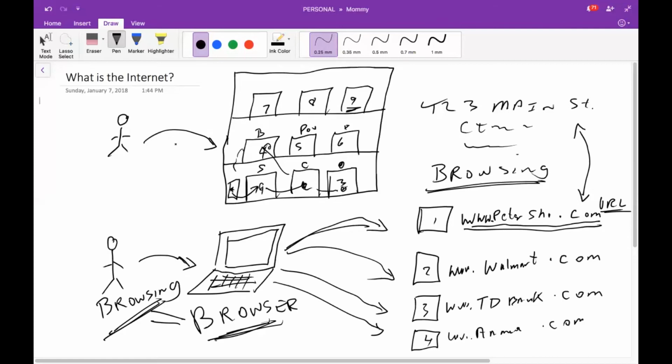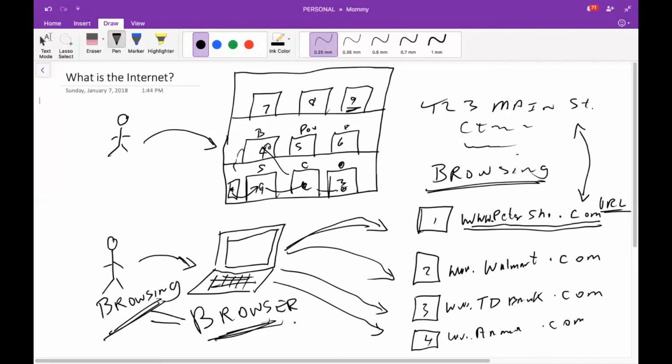Maybe in the shopping mall, it might be the equivalent of some sort of car that could allow you to drive around the mall, like a little cart. So that would be like a browser in the physical world, I guess. But in the internet world, you have a browser which allows you to navigate to multiple of these websites and visit them. So that's why a browser is so important.